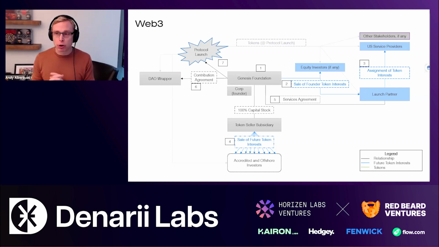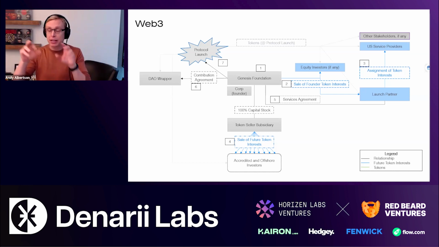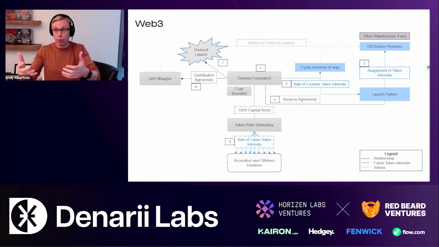A centralized convertible virtual currency is an administrator as defined under the Bank Secrecy Act, and that would require registration as an MSB at a federal level and in the 50 state MTLs, and you literally would not be able to comply with those requirements. So while at an application layer, at a GUI layer, we can comply with OFAC screening and geoblock and do all those kinds of things, you literally would not be able to, for example, track holders and file suspicious activity reports on transactions over $10,000 on chain. There's just no way to do that on Ethereum or any layer one, Solana. It doesn't matter. There isn't a way to do that.